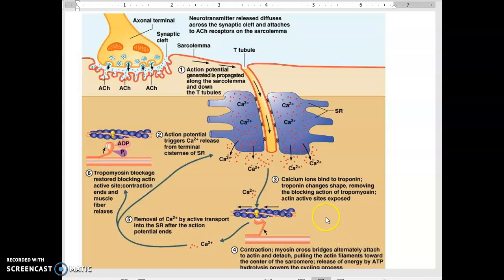So let's go through those steps one more time. You do have to have a nerve impulse to make this whole thing work. So keep that in mind. We need nerves to make our muscles work. This is showing just one cell of the nervous system, one neuron. And the signal moves down this axon, this part of the neuron called the axon, to the end. So sodium is rushing in, potassium is rushing out. The impulse gets to the axon terminal, which is the end.